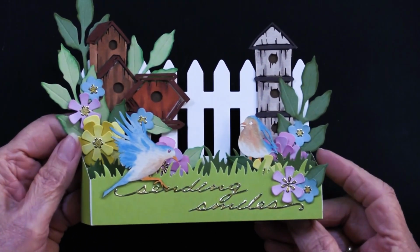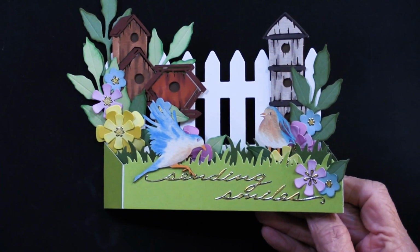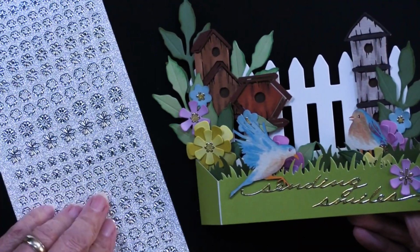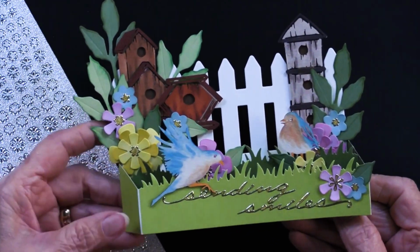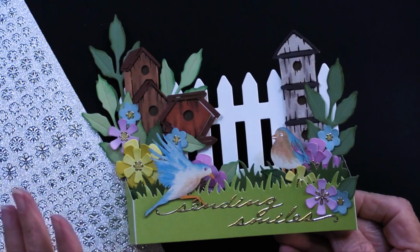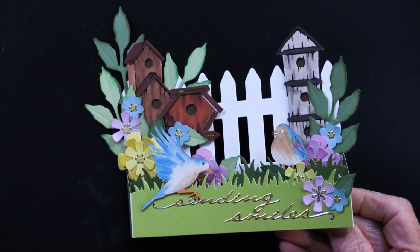Now that was wonderful, except we just ran out of them. Yes, we did. So they are on order. I've ordered them, and the sheet looks like this. I've ordered them in silver pearl and also in the gold pearl, which is what Teresa used. So they will be showing on the supply list. It will say out of stock. If you want them, just leave your email address and we will take care of that for you.